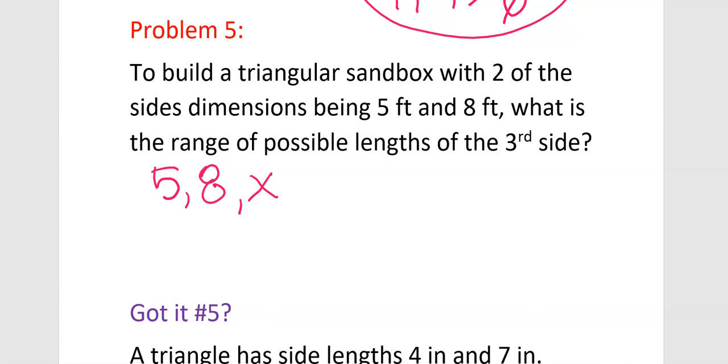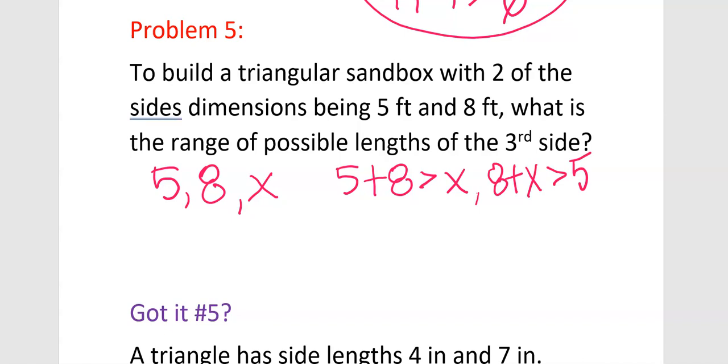So we have to write down all of the things. Two of them together are going to form a range of values like between 6 and 9 or 12 and 50 or whatever. So we're going to go like this. 5 plus 8 has to be bigger than x. So I'm taking it exactly like I did on the last few, except we have a variable in there. Okay, the next one would be, is 8 plus x bigger than 5? And then the last one would be, is 5 plus x bigger than 8?